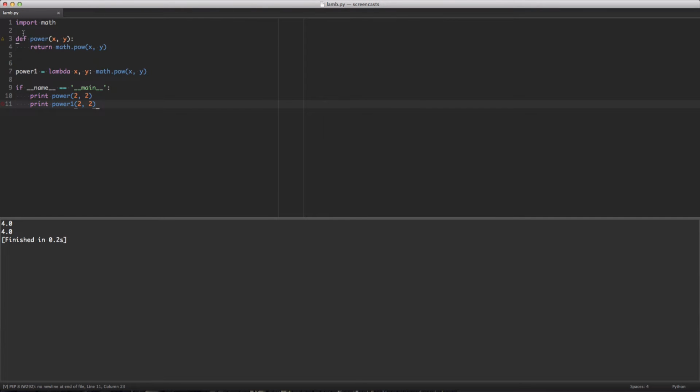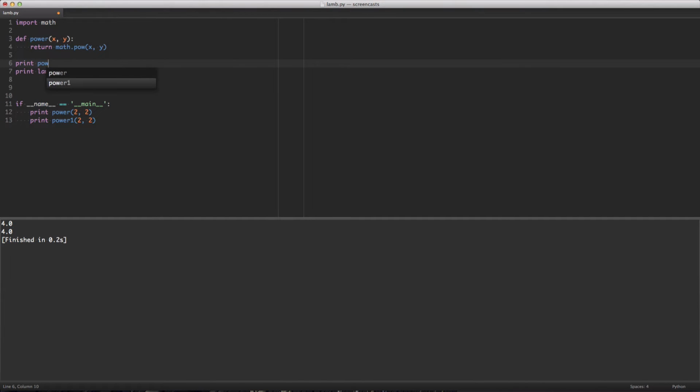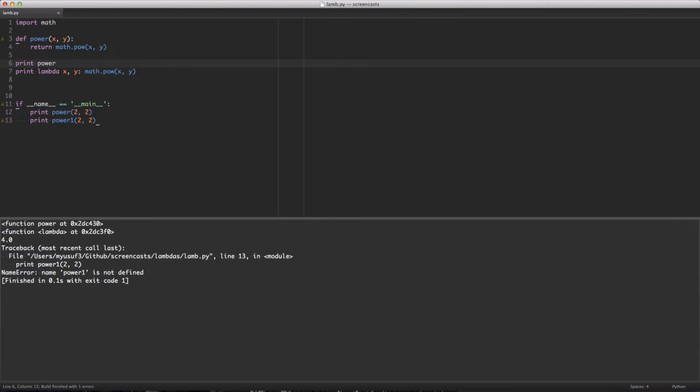Now, the interesting thing between these two things is that we have a name for power up here. So if we were to go, just before we return these, get rid of this assignment here, print the lambda, and print power, what we would see would be quite interesting. And this is where some of the power comes into play. So we're going to save that, we're going to run. So as you can see here, the function power has a name. It has been assigned, it has a name, it is useful. Now for the lambda function, it has no name. It comes up as a lambda, but it is a function nonetheless.